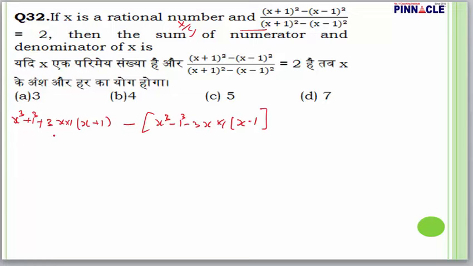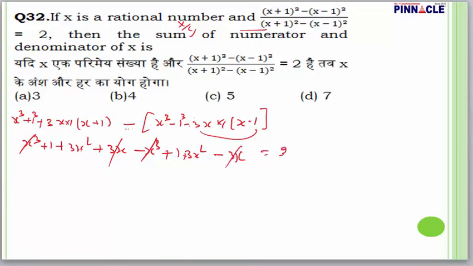Now if you want to simplify here, you can simplify it. Let me write here x cubed, 1, 3x squared, then this would be equal to 3x minus x cubed, then it will become minus minus plus, this would be 3x squared, and then minus, and ultimately it will become minus 3x. You can cancel this 3x squared plus 3. This would be equal to 2 and 6x squared. So you can write here 3x squared, 2 and 6x squared, you can write this expression in this format, 2, 1 plus 3x squared.